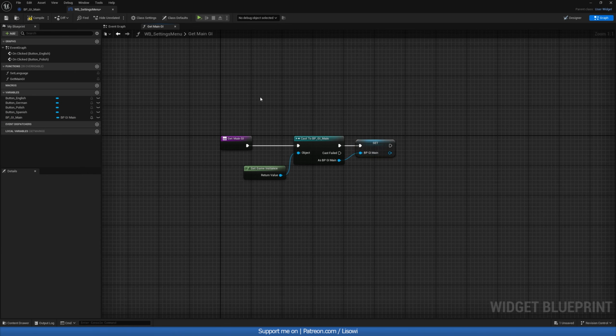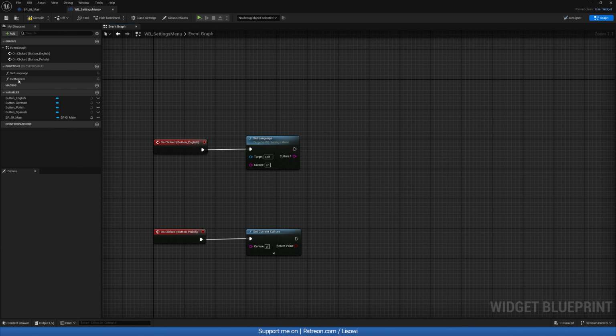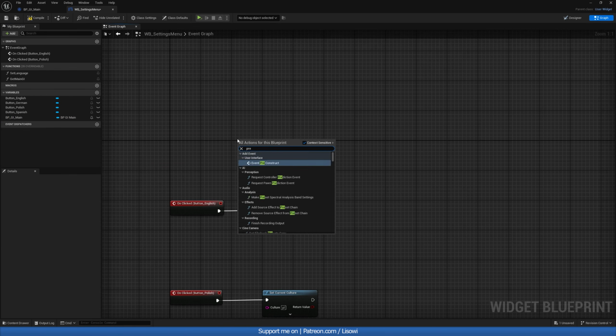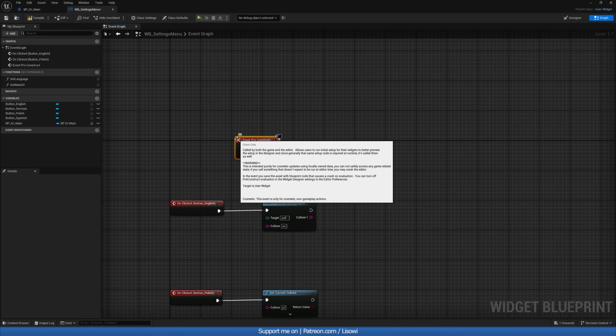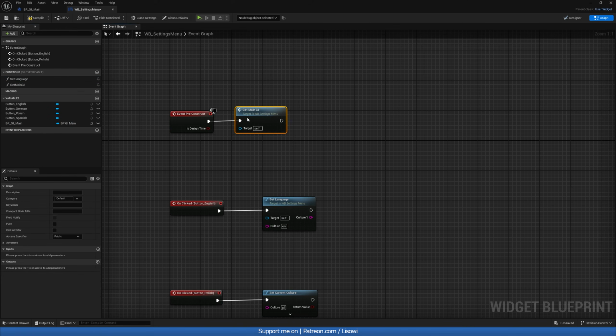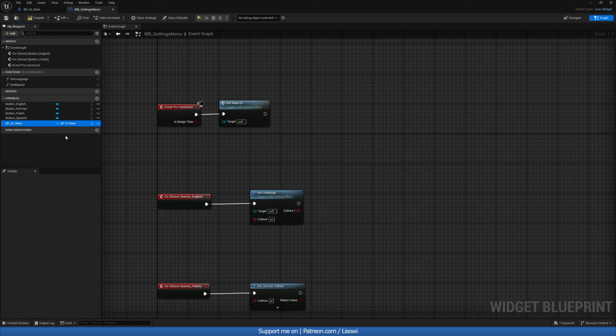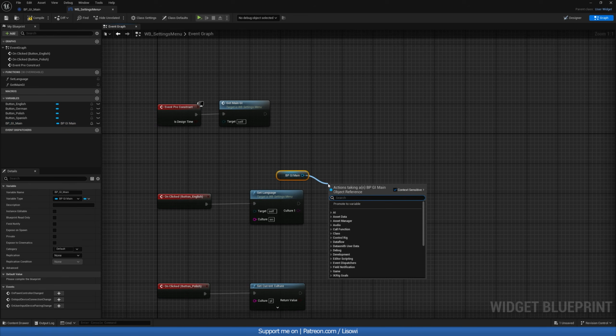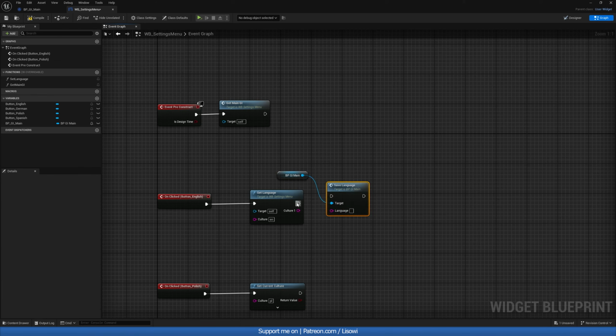Now once that's there, we can go ahead, first call this on pre-construct. Otherwise, this reference won't exist. So let's call that here. Now we have access to this reference. And because we have access to the reference, we can go ahead and call this save language option. And we can put this here.